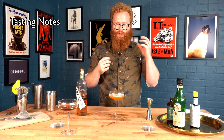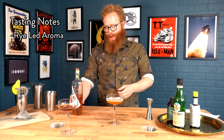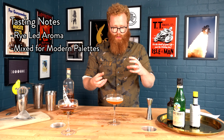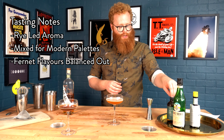The color is a little bit toned down, but relatively similar. The aroma is definitely way toned down — the rye is definitely driving the aroma. You get a little bit of the Angostura, and a little bit of the amaro characteristics of the Fernet as well, but really the rye is the star of the show. For a more modern palate this is definitely a little bit more balanced. You still get a good dose of bitterness out of the Fernet even with the sugar, but it takes it from something really bitter and astringent to something where you get more of the actual herbal flavors from the Fernet — I think partially due to the little bit of extra sugar.